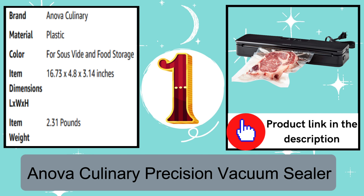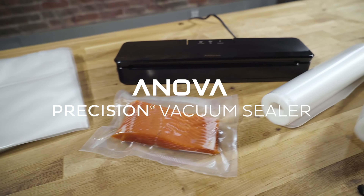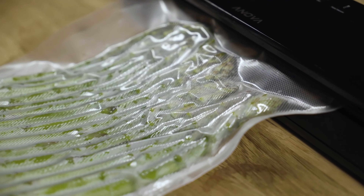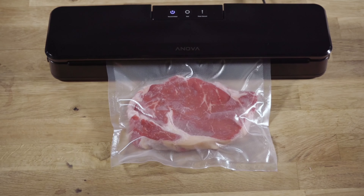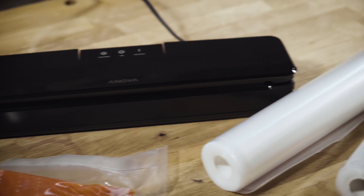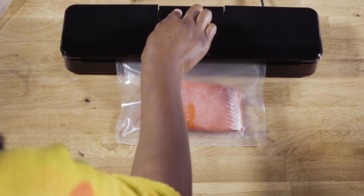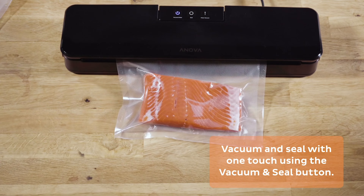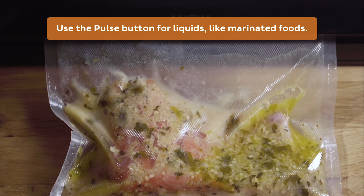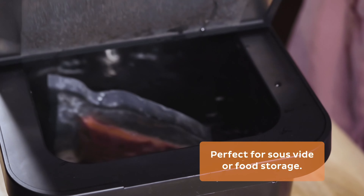Number 1: Innova Culinary Precision Vacuum Sealer. The Innova Precision Vacuum Sealer is a great accessory for sous vide cooking and food storage. It combines fast air extraction with a strong, reliable seal. The sleek, small design saves you room on counters and cabinets. It is easy to use — vacuum and seal your bagged foods with just one touch. When packaging sauces and other liquids, hold the pulse vacuum button down to control suction, then press the seal button.